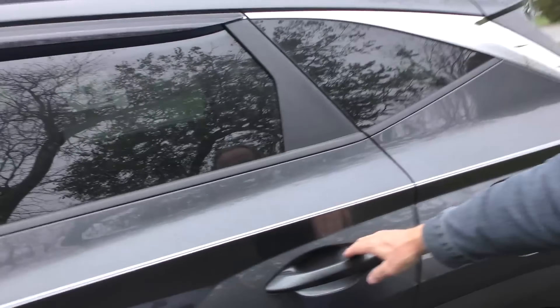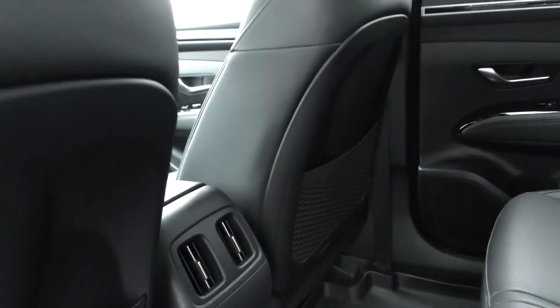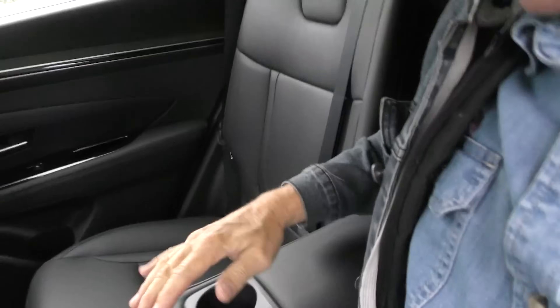Now when you consider he's only paying $210 a month to lease it — hey, nice looking vehicle. It's got a lot of room in the back seat, heating and air conditioning in the back seat, it's comfy back here, you can easily get three people in here, or have a nice armrest with cup holders.